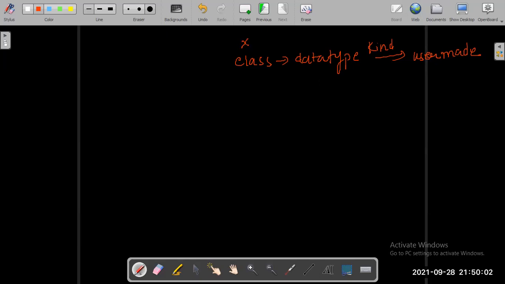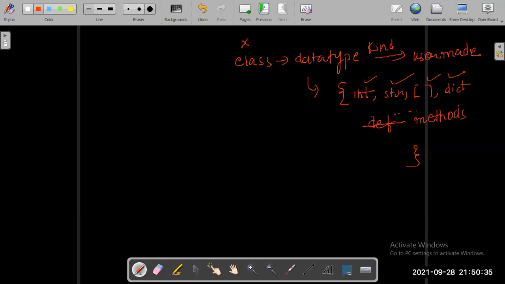Now, inside this data type, I can keep inbuilt data type variables such as integers, strings, lists, dictionaries, anything that is possible inside Python. To manipulate, update, or utilize the data that I have stored here, Python supports one thing inside the class: you can have methods. These methods help me to manipulate, utilize, and change these data. Whatever data types and variables I have declared inside a class, utilizing these methods, I can initialize them, manipulate them, I can do whatever I want to do with them.